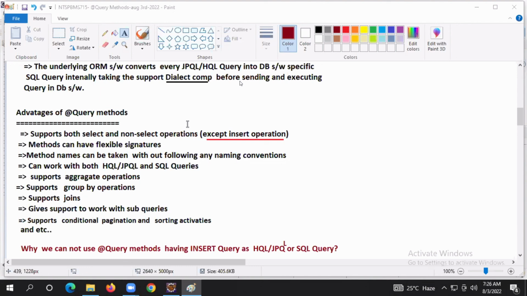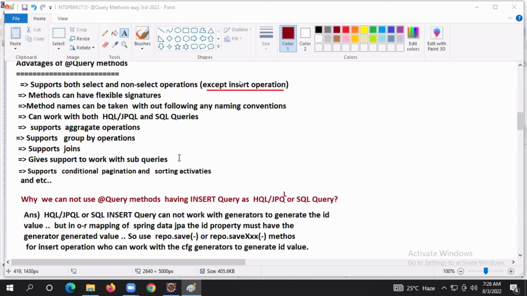We don't generate values for the ID property manually. They will be generated dynamically. PK column values will be generated dynamically by using different generators. Recollect, guys. See the answer? HQL, JPQL, SQL insert queries cannot work with generators to generate the ID value.